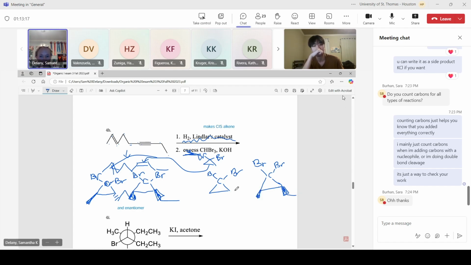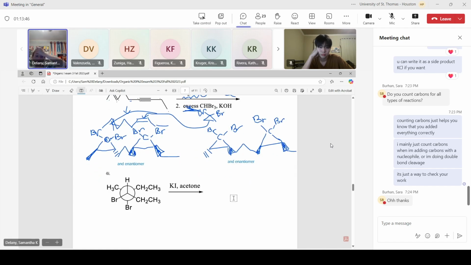So to illustrate what I just said, this side, what once was the original alkene, could have been trans like this, with the bromine on the other side still being cis on both wedges. And this one, you could also do the enantiomer. So instead of 2 products, you could possibly have 4 products out of this reaction. It's very mean, it's very disgusting, it takes a lot of thought to do it.